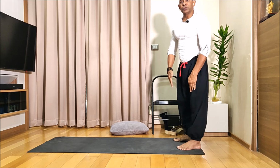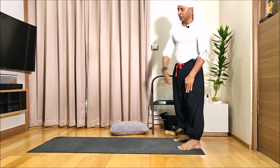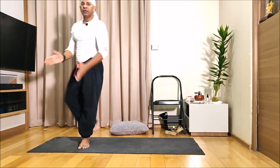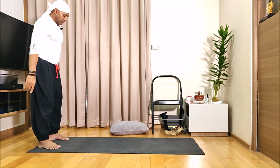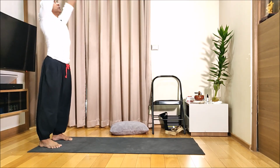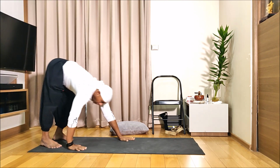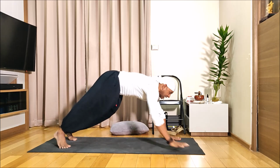Like this, we're going to do like 4 rounds, coming and going back, right? Let's do. I'll show you how. Raise arm, stretch, exhale, reach floor. Walk your hands to upper plank, inhaling.